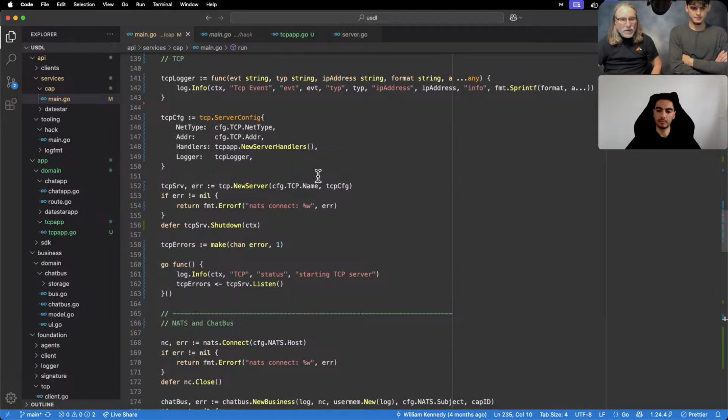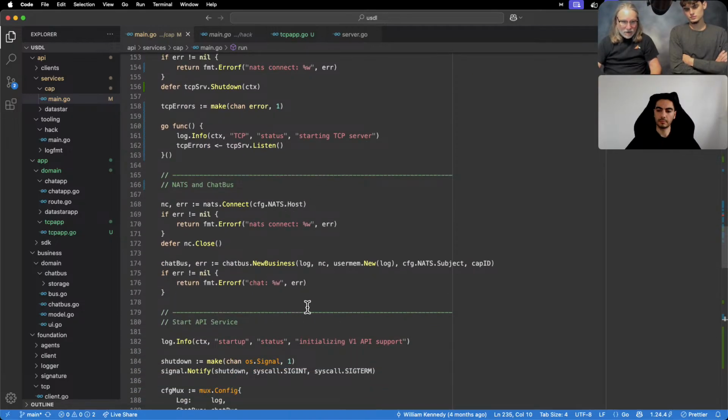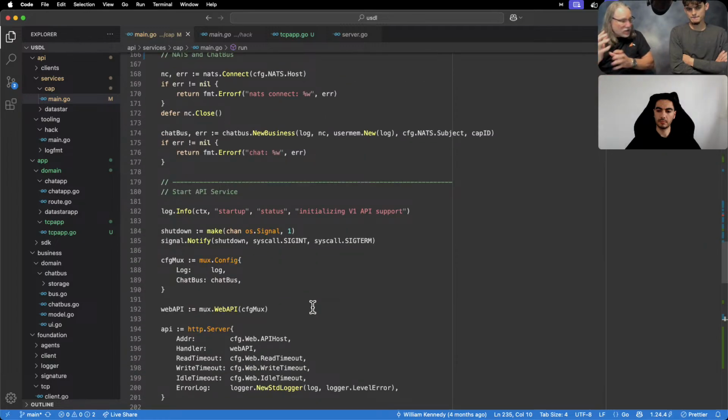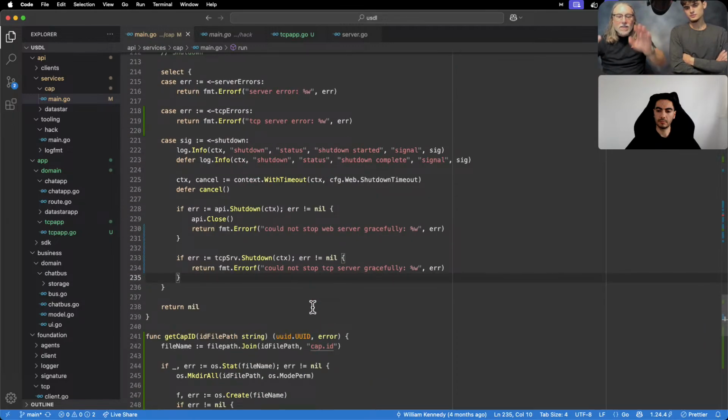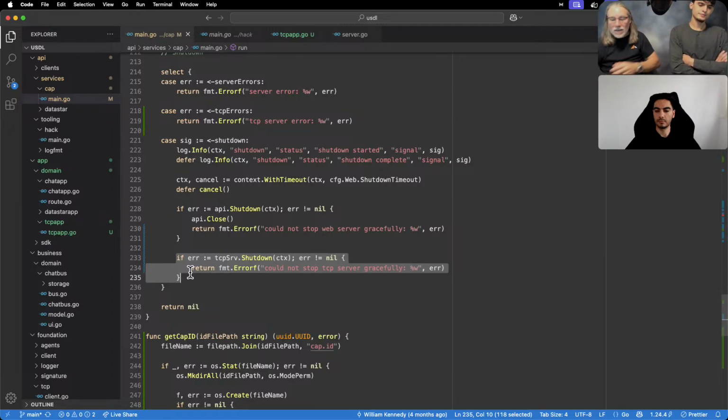Right? So we're giving ourselves the ability to establish peer-to-peer connections. Then we're giving us the connectivity to NATS, then local communication, and then the web service, which now finally says, start accepting connections to the CAP. And now when you're shutting down, you're like, okay, stop accepting connections to the CAP and shut everything down that's connected. By the time we get here, there isn't anything that wants to use a TCP peer-to-peer connection. It's safe to shut it down. Got it. That's why the order really matters.